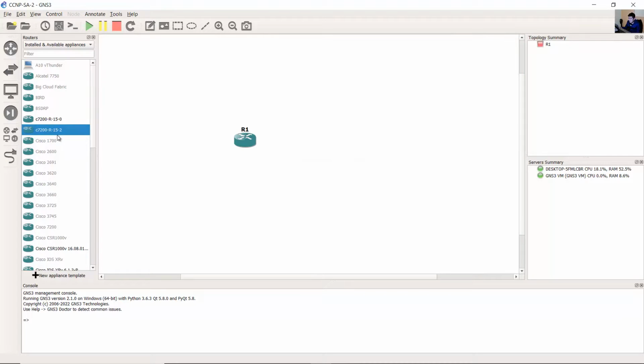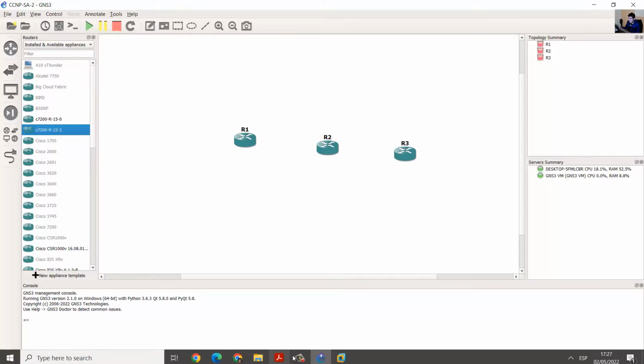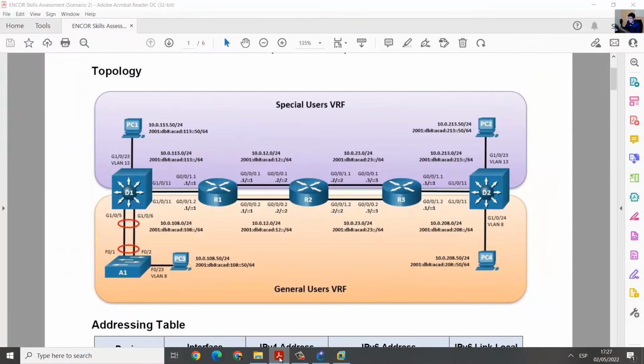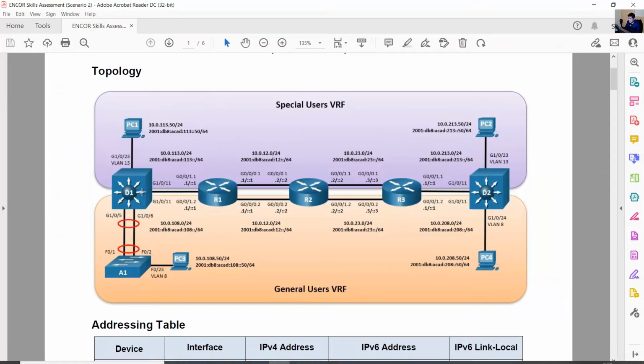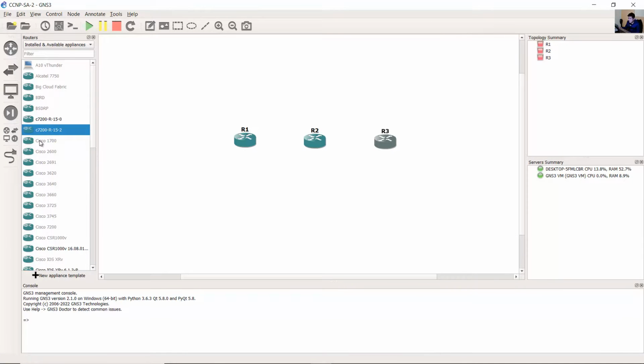1, 2, and 3. R1, R2, and R3. 2 layer 3 switches, D1 and D2.